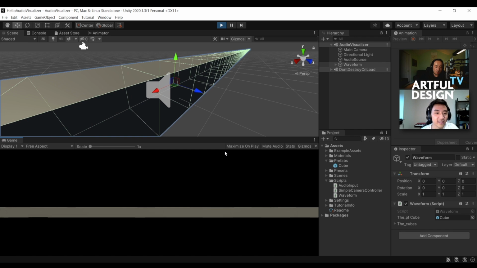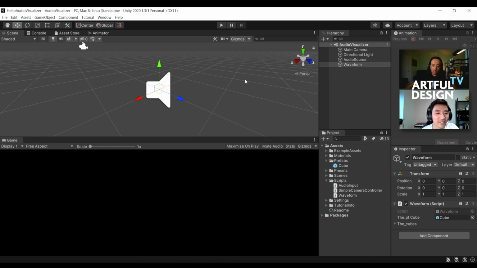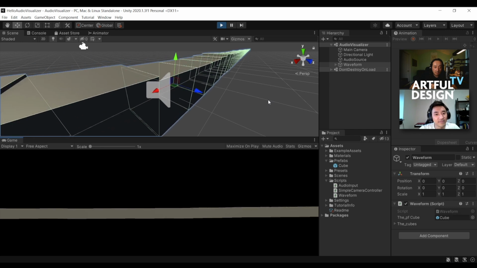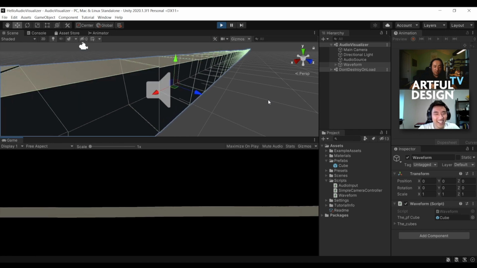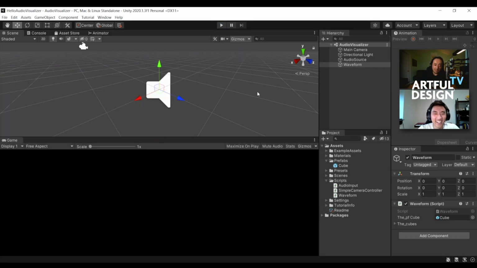Okay. Oh, nice. So we already see something happening here. It's kind of wobbling. First of all, it's nice because now we see a whole line of cubes, and also as you hear me speak, you see somewhat that the cubes seem to be responding. So let's try that again. Hey, what's up, cubes? There should be 1,024 of you. Okay. So this is interesting because it's responding to the sound. However, it doesn't look like a waveform so much. It just doesn't look that interesting.